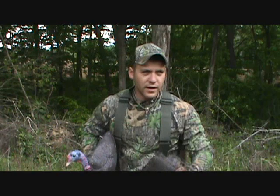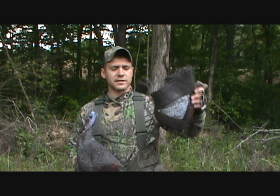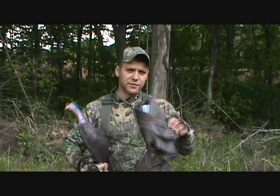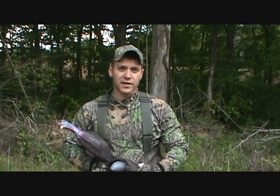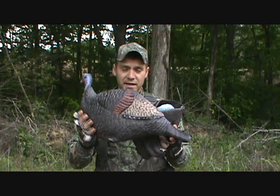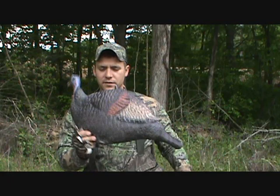But this is an HS Strut hen decoy, and this is a Feather Flex hen decoy. We've had this one for years and it's seen better days. But both of these, like I said, work very well. I just recently purchased these, which I love, because if you've ever seen a turkey in the sunlight, it just shimmers. All the sun reflects off his feathers, and it just glows. This right here has an awesome paint job with that soft plastic. It's got copper tones, green tones in them feathers right there, and it replicates a real turkey out in the woods. So that's why I like these decoys.